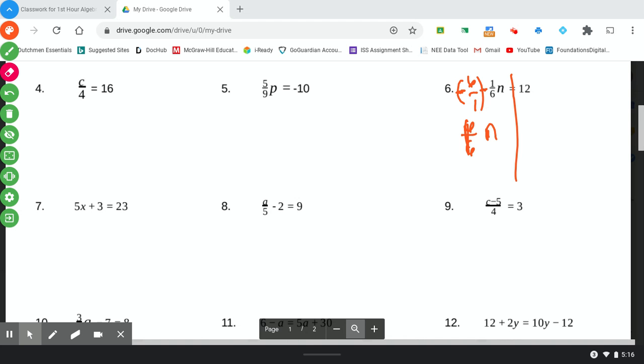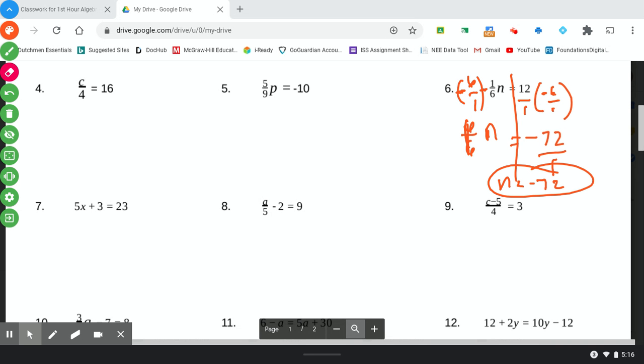But again, if I do that to the left, I have to multiply this by the right on the right. So I'm going to put the 12 over 1 so that I'm dealing with a fraction times a fraction. So remember, it was a negative 6 over 1. So negative 6 times a positive 12 gives me a negative 72. And then 1 over 1 would just be n equals negative 72. Okay?